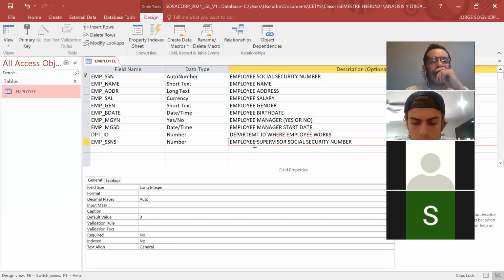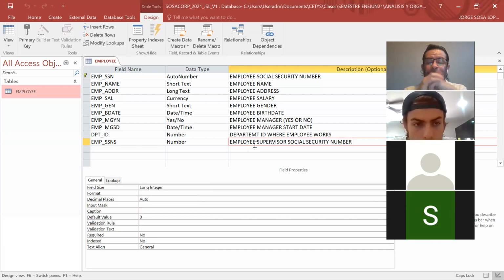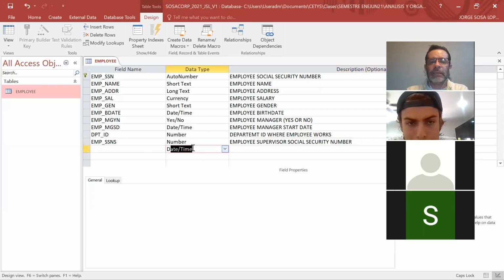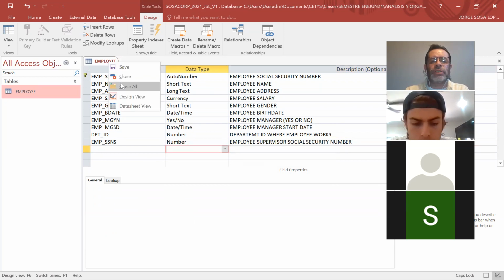Something very important that I wasn't doing here, because I was going through the exercise and already have it completed, is to save your data. Remember to do a Control S to save. If you continue working, the only way Access is going to ask you to save the table is if you close the table.